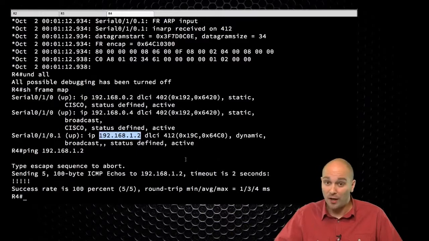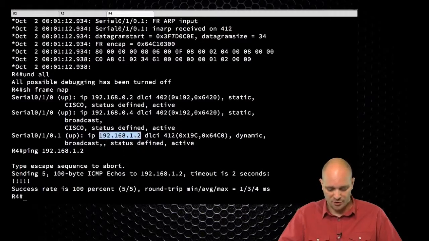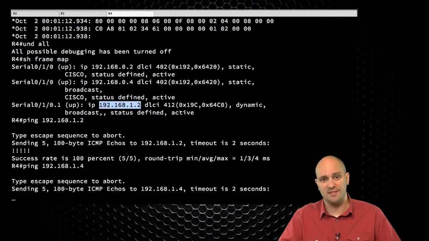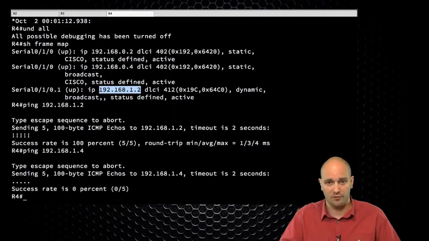Also, please note that when you are using inverse ARP, the pseudo broadcast is automatically turned on for you, so there is nothing you need to do to make that work. But when you are using inverse ARP, you have the problem with self-ping. This will not work. And the bad news is that when you are required to use only inverse ARP, there is no way to make this work.